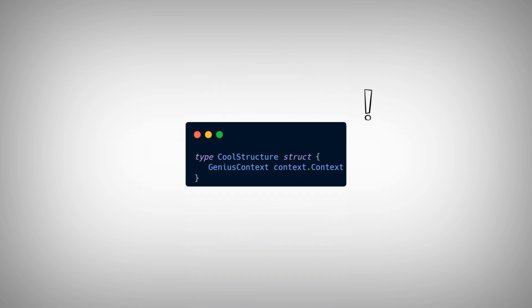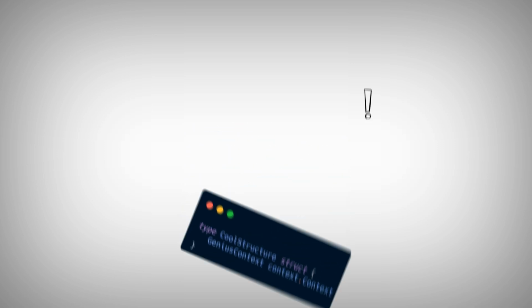The second reason, a context is a temporary object. It's usually created for one request or task and then cancelled. If you keep it in a structure for too long, you can get a memory leak. A Go routine may run even after a query is cancelled, meaning the resources are not freed.